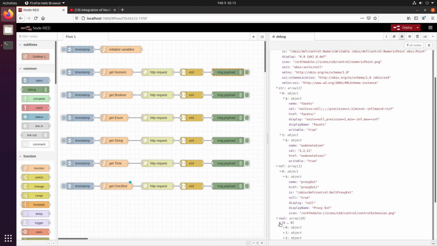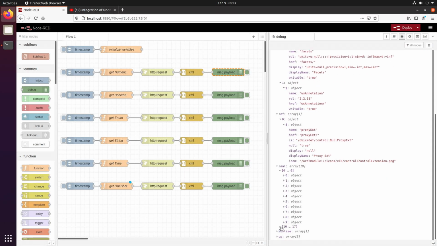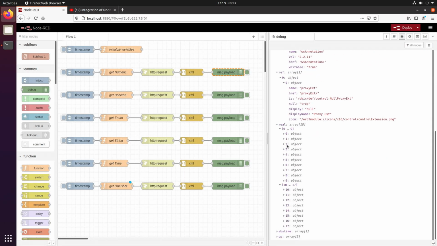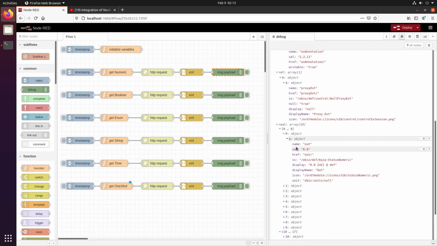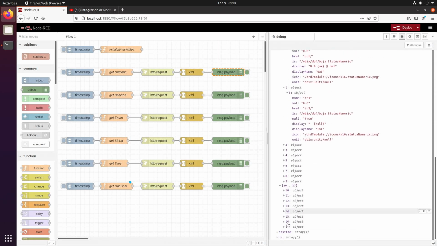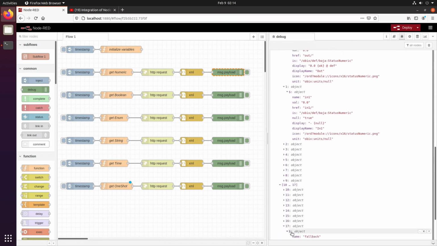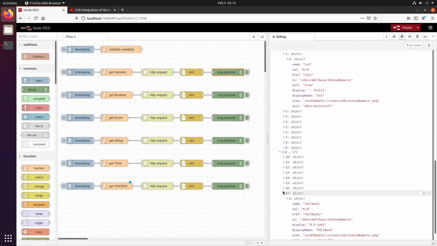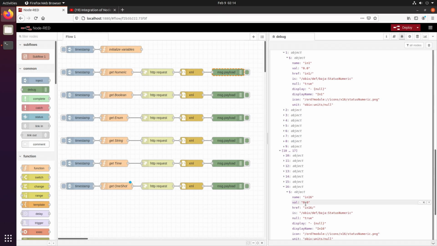And now what we're getting is, with these two arrays from 0 to 17, these are all of the available levels of priority. So the first one is our out slot. Then we're at our in1 slot, all the way down to our fallback. So our in1 to in16.